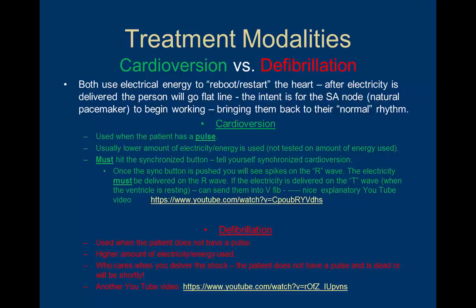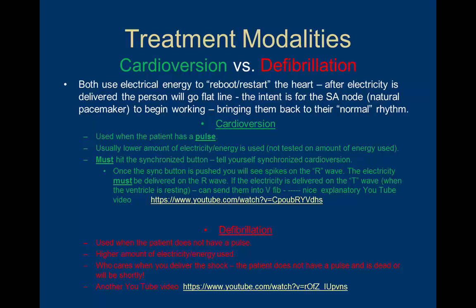Because if the electricity from the defibrillator was delivered and it landed on the T wave, that's during repolarization, or when the ventricle is resting, then you can actually send them into a lethal rhythm such as VFib or VTAC. And so again, I encourage you to go watch that YouTube video before you email me a question about synchronized cardioversion. And then I also have another one for you on defibrillation. So watch these videos before you email questions about defibrillation, and then feel free to do so.